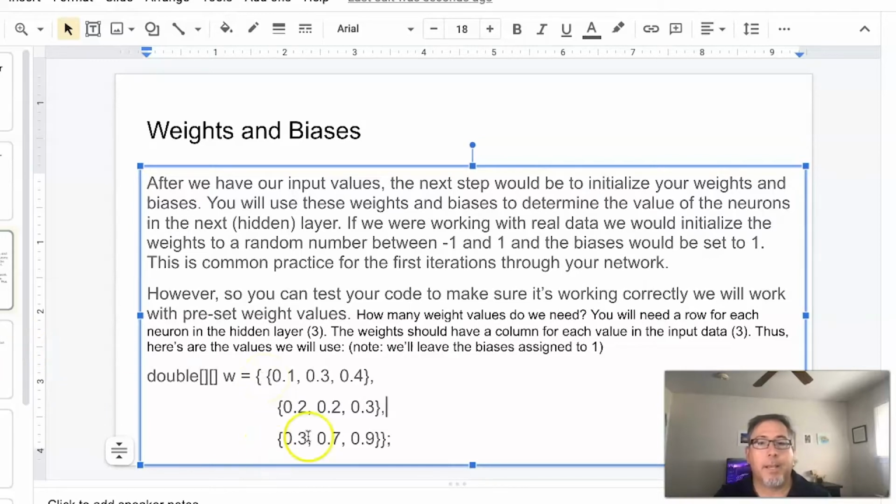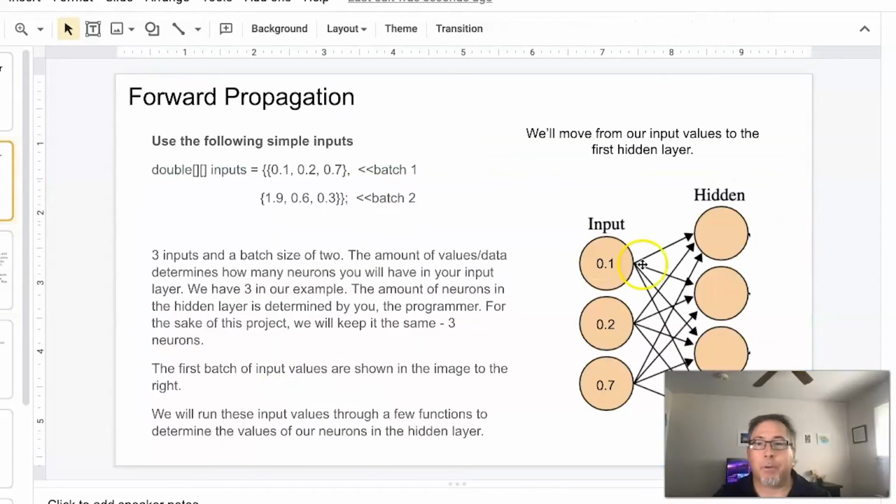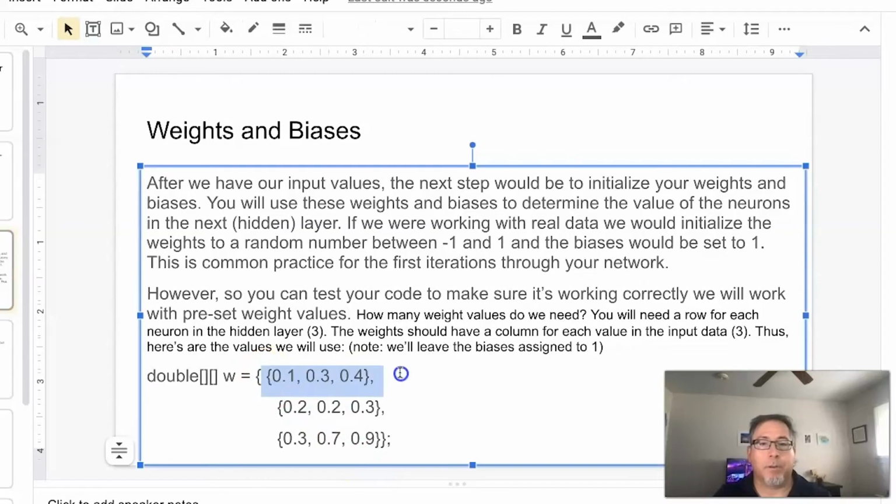Just another thing about the weights. The weights should have a row for each neuron in our hidden layer. I had said we're going to have 3 neurons in our hidden layer, so there's a row for each of them. The weights should also have a column for each value in our input data.